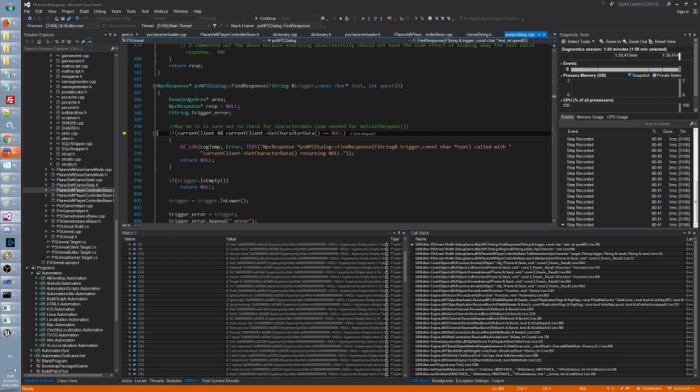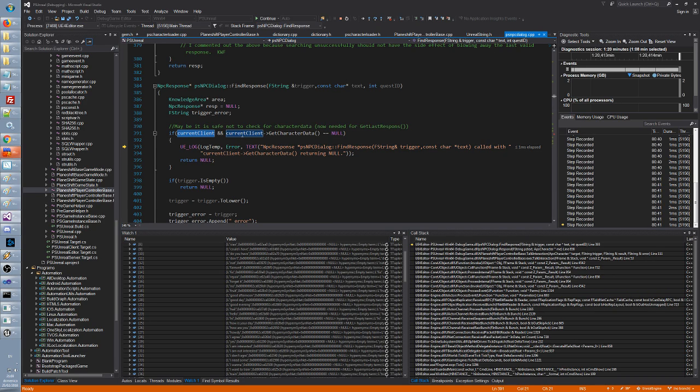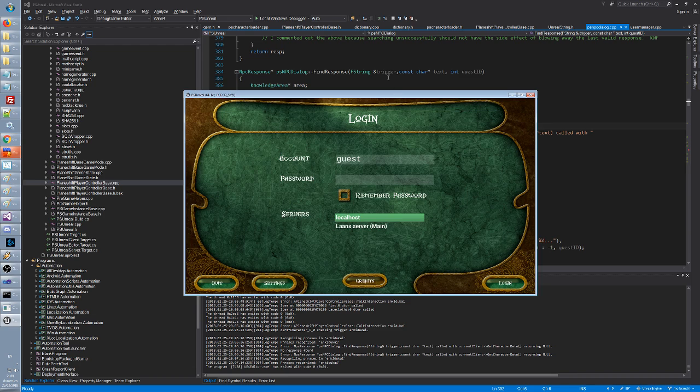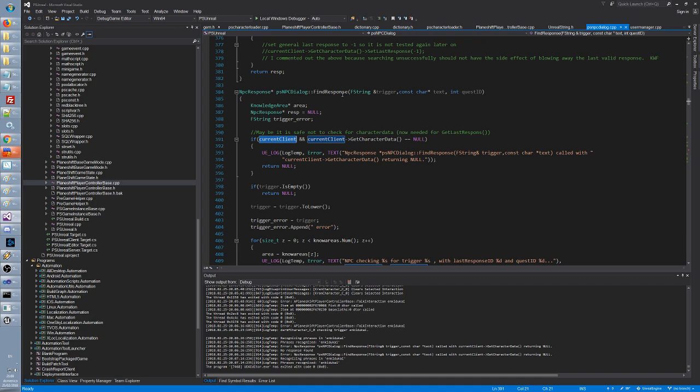We have to change this line. This line is not good. Yes, because now it will skip it. Yes, you see. Now we'll skip it. So we have to change this piece of code because this one is not good. You're still using current client, and this current client is not what we want, right? So we just stop it and we fix that piece before going on. What should we check? So we have find response. Maybe we can check if the character is valid.